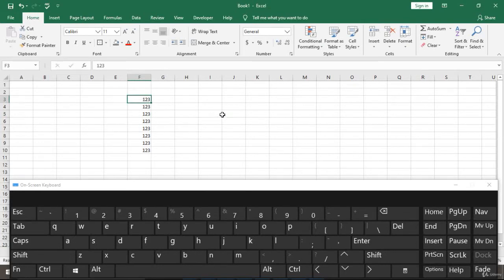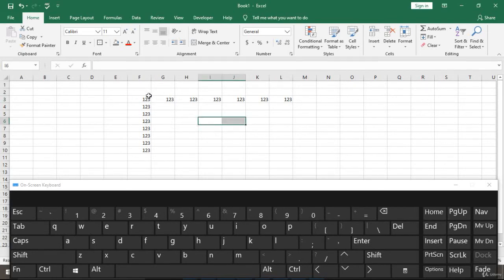So you will click here, and now you will press the Control key, keep it pressed, and click the bottom key, and it will quickly navigate you to the bottommost value on your data. Similarly, if you have data here, for example, I will just copy and paste it here in the row format. And if you want to navigate along the row, you will press the Control key, keep it pressed, and press the right key, and you can quickly move to the right cells. So this way you can quickly move between your Excel file.